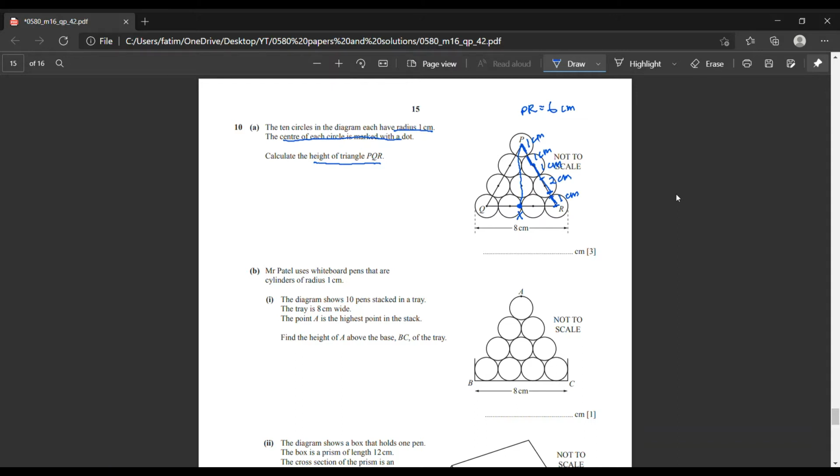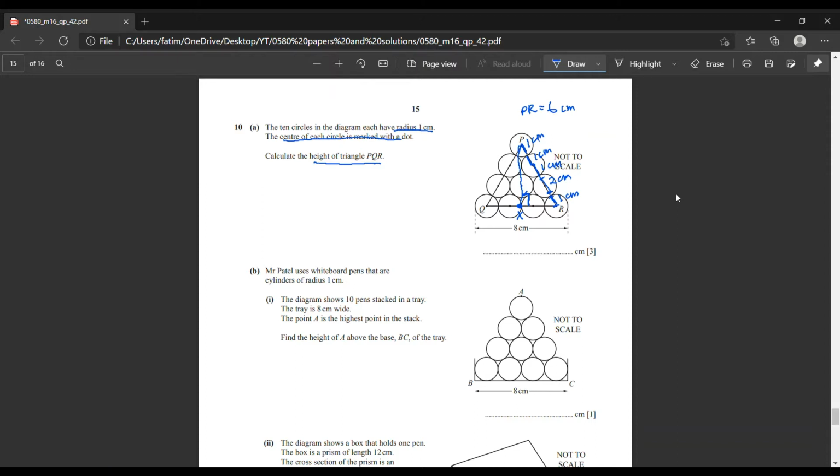Okay, so whenever you approach a question involving triangles, the thing you need to look out for is whether you can make this triangle into a right angle, so that you could use the trigonometric functions. There are certain rules like the sine rule and the cos rule that do not require right angles, but the Pythagoras theorem and using the regular cos, sine, and tan requires a right angle. So when you're given a triangle, see if you can divide it into right angle triangles. Now over here, this entire triangle PQR, if I go down the center across the length PX, this is a right angle triangle, right? That means we can now use trigonometric functions, and we can also use Pythagoras theorem on this. So I'll make use of Pythagoras theorem.